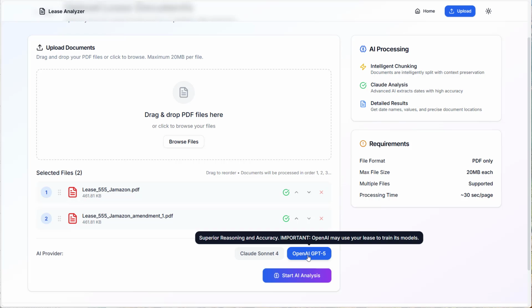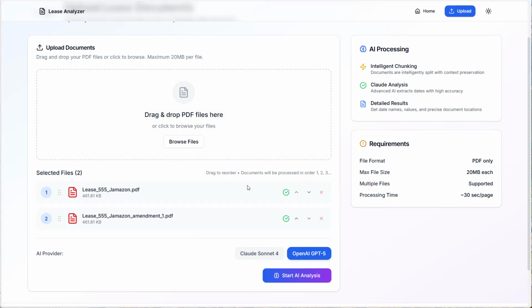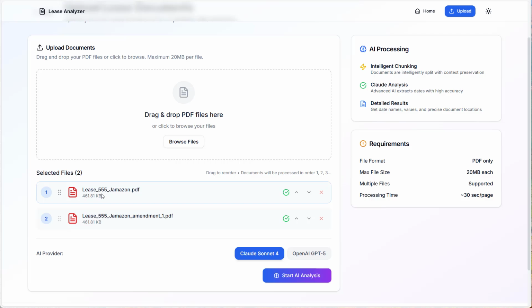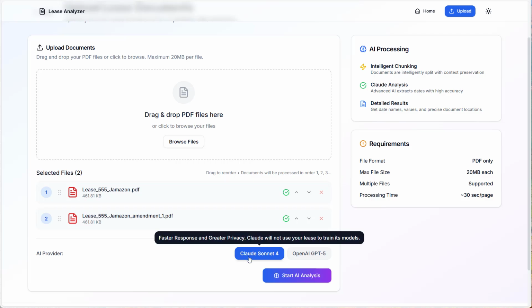Now, I'm using GPT-5, which is a slightly more powerful model in this case than the Claude Sonnet 4, because I'm using low reasoning, but I am using some reasoning. Now, if I send it to Claude Sonnet 4, the API agreement in this particular app with Claude does not allow Claude to train its next models on the data that goes through the API. But either way, this tool will send your lease to either Anthropic Claude or OpenAI, and therefore, buyer beware.